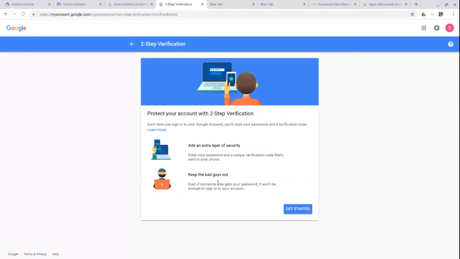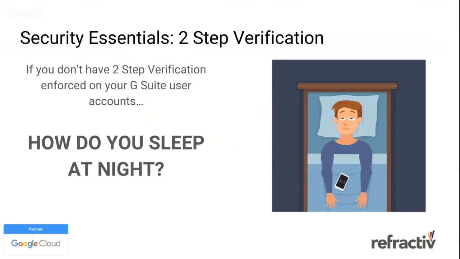I'm not going to do a tutorial on that. That would take 5 or 10 minutes. I'm just saying there it is. It's easy to do and easy to understand. And back to my slides. If you haven't got it set up, really, how are you sleeping at night? It just means you don't understand the threat, in my opinion. You should be worried about it. Okay, I'm going to move on.